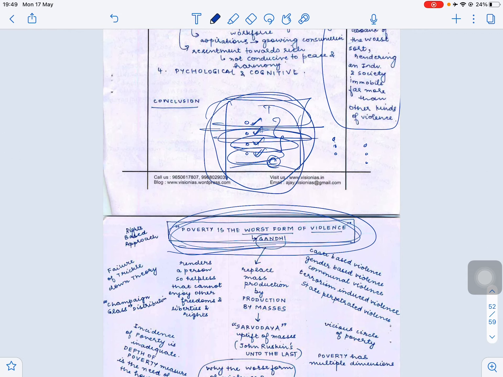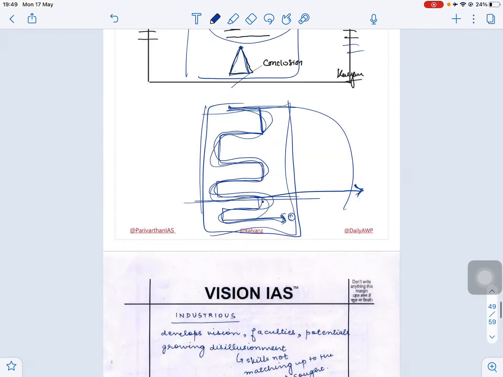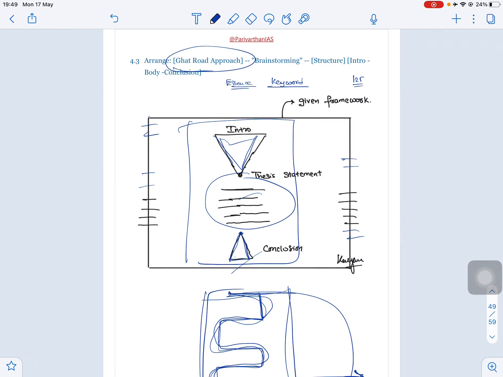It's a very simple trick, but the problem lies in execution. Like any other class, essay class is very easy to listen to, very easy to comprehend. But when you sit in front of a paper, trying to bring all those points together in a structured fashion is very difficult. So try and practice. Do more brainstorming. Take UPSC previous questions and brainstorm instead of writing an essay outright. What will I write? What will be my thinking? What will be my thesis for this particular essay? Remember, writing thesis is not compulsory in the essay, but it will help you brainstorm. Even in essays where you don't write a thesis officially in the paper, in the brainstorming page, have a thesis. What are you trying to achieve? What questions are you going to ask yourself and address? It will help you focus, stay focused within the framework. Hope this will help you. See you in the next videos. All the best.